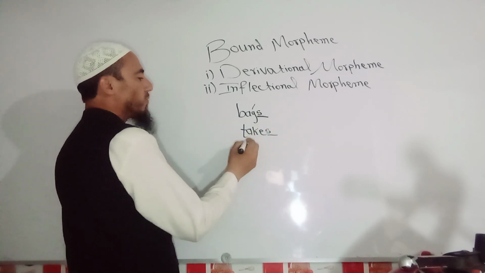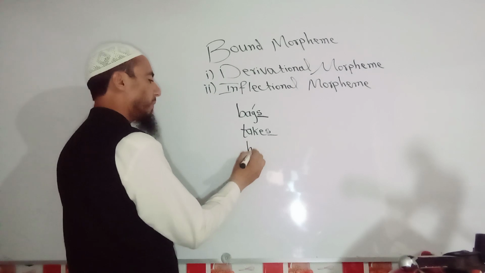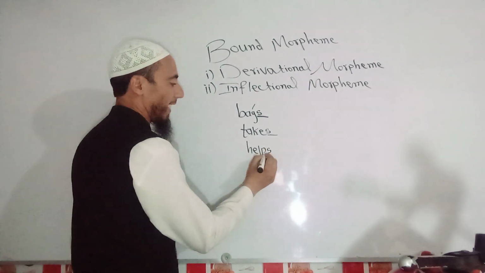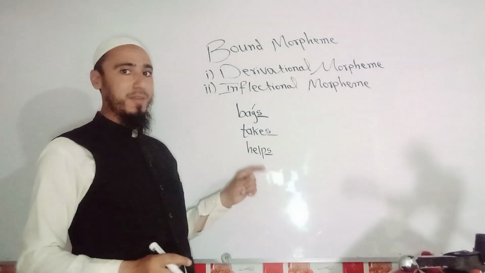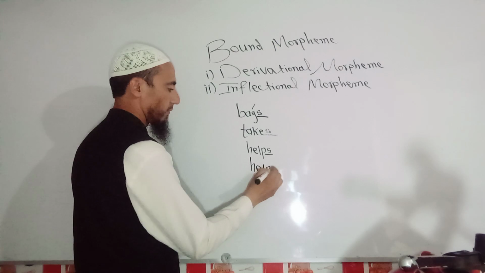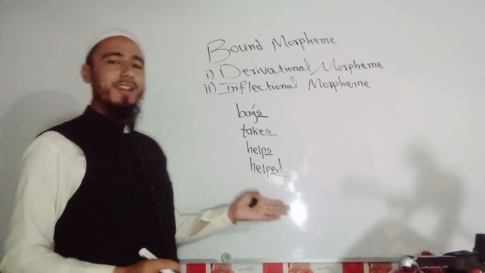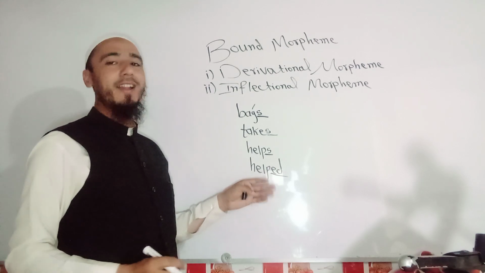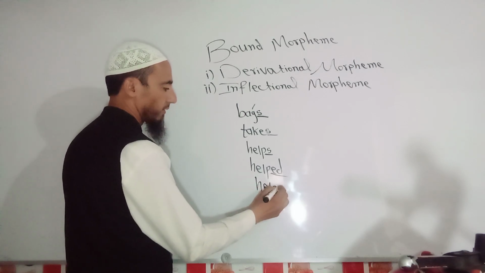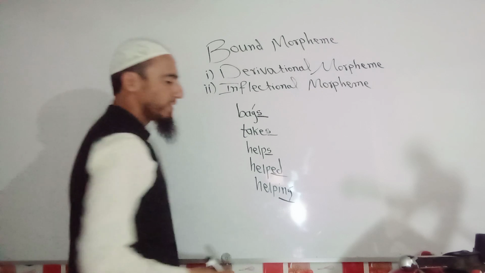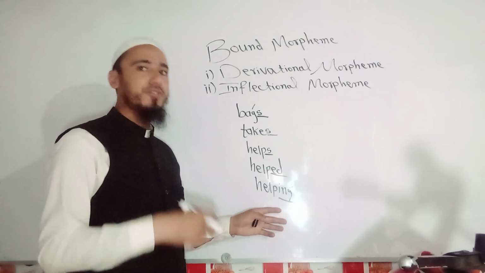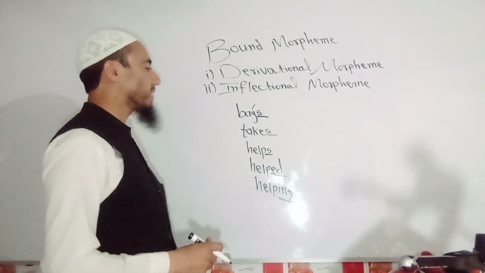This is the next one. You may take the example of help. So here you see just help, and when we add s with it, it becomes helps. So it is another form of the verb. It shows it is present tense. And for example, if you say helped, here you see this ed is an inflectional morpheme. It indicates past tense. We also have helping. It is mostly used in participle, present continuous tense, past continuous tense or future continuous tense. So it also indicates tense.